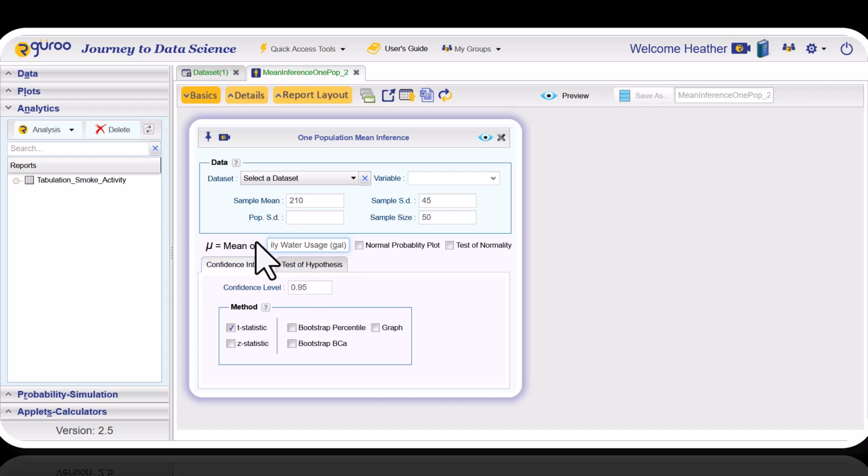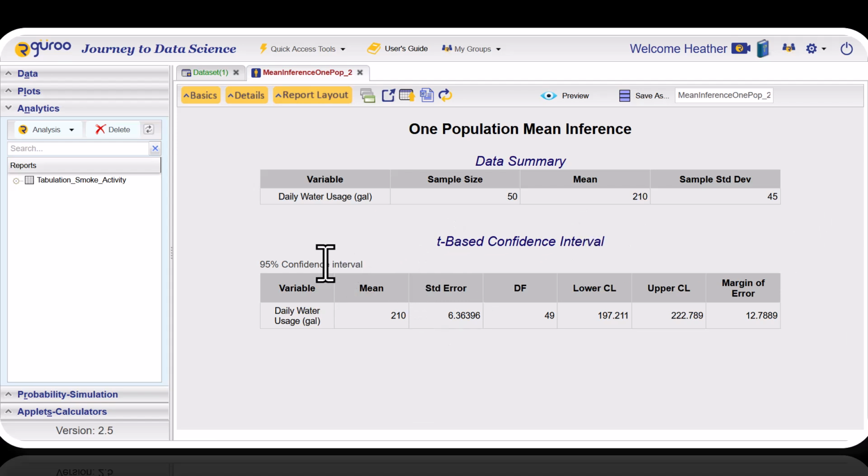Once I type in something here, and if you're doing something just from a textbook and this isn't really for a project, you could just type in some random letters here just to make the computer generate an answer. Once I do that, I can see the daily water usage in gallons right here.